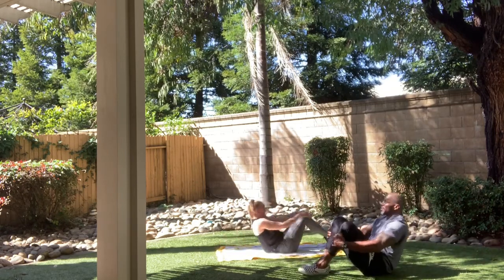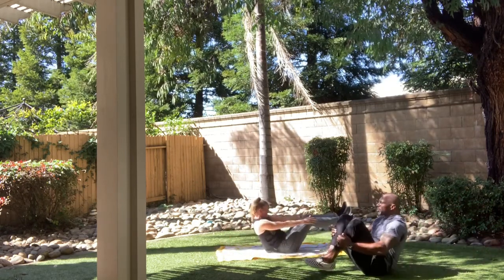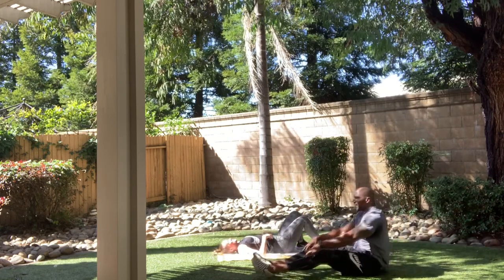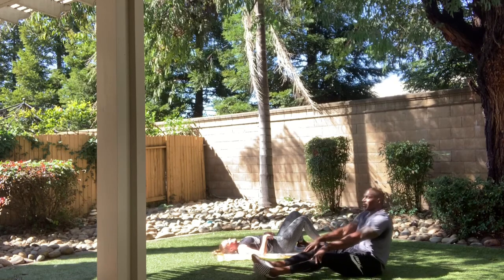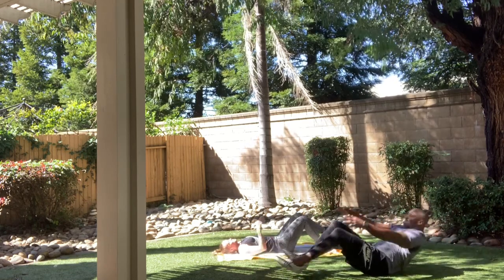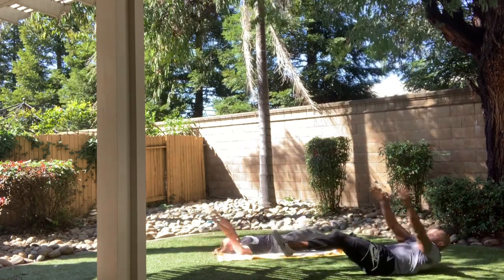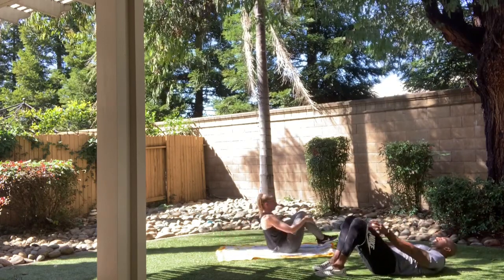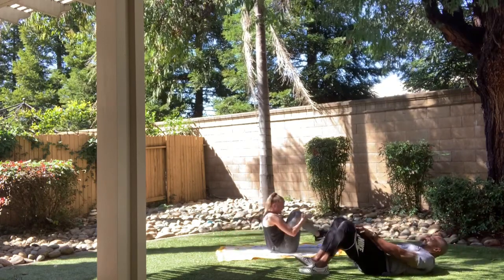Last thing we got, guys, are the toe touches. Reach, try to touch those toes. As soon as those shoulders touch the ground, you're going right back up. And you can have your legs straight up in front of you in a nice 90-degree angle, or you can have them back a little bit more. Whatever you want.